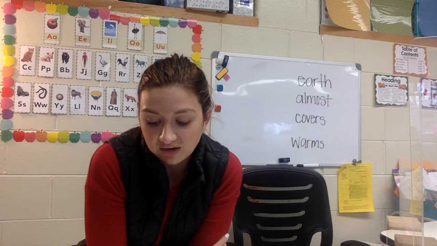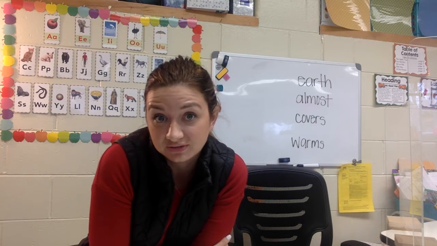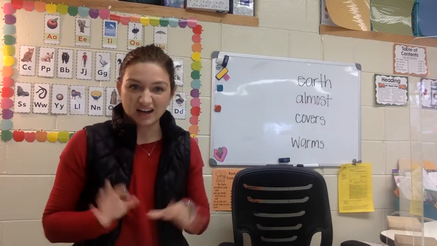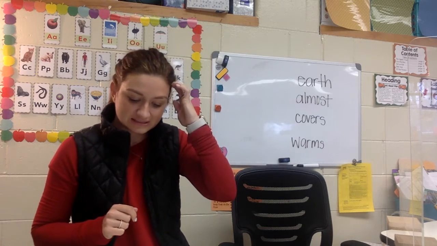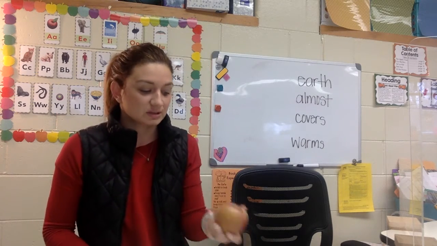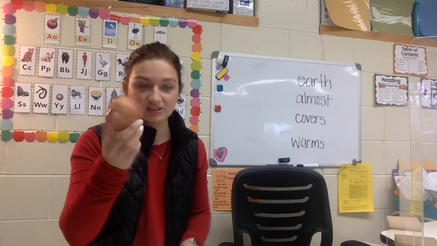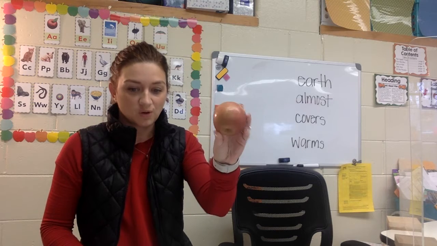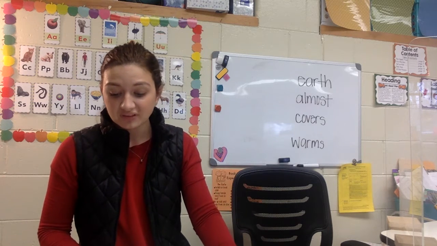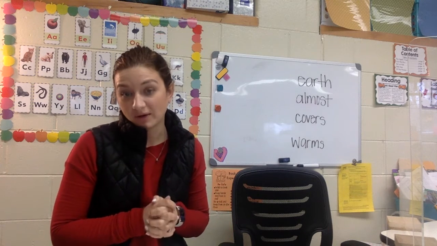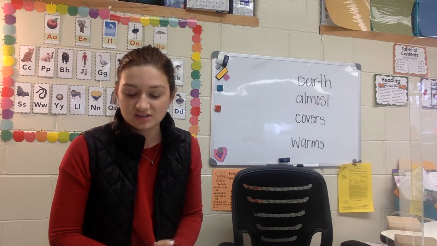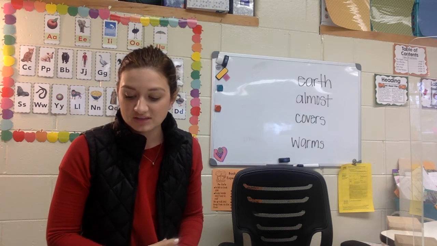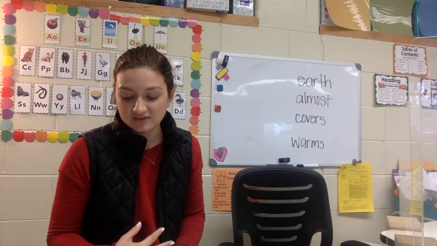This is all about cross-section with observations. So today we're kind of going to be doing a little bit of an experiment. We're going to be learning about the cross-section or the inside of an apple. As you can see here, I have a whole apple. And we're going to learn more about what a cross-section means. A cross-section is a drawing that shows the interior or the inside of something.